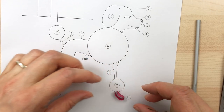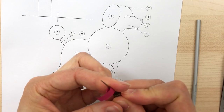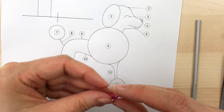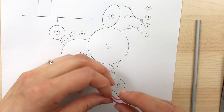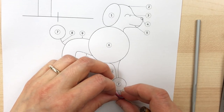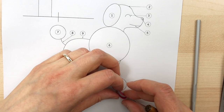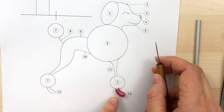And remember, it is a guide. It doesn't have to match exactly. So I don't want this to be an exercise in frustration for you. Don't think that you have to follow it to a T, because that's going to end up ruining your enjoyment of this craft. So it's basically the same.